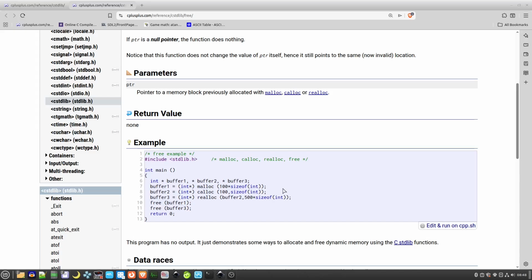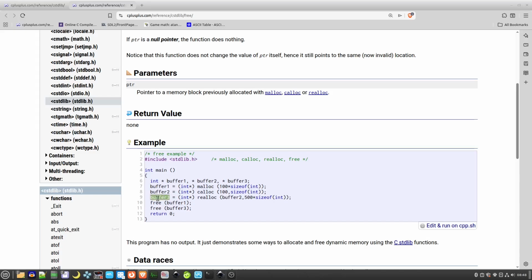And then if you wanted to grow either of these arrays which have been created with malloc or calloc, you can use realloc to resize that array. One thing to note though is you shouldn't pass in the same pointer to realloc.